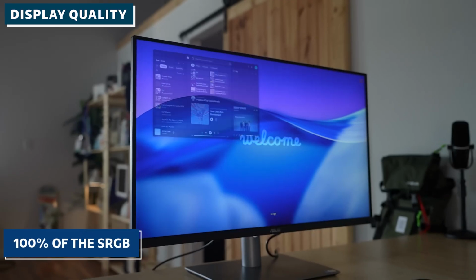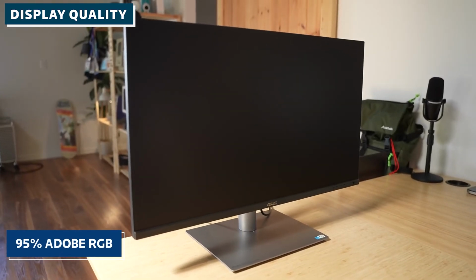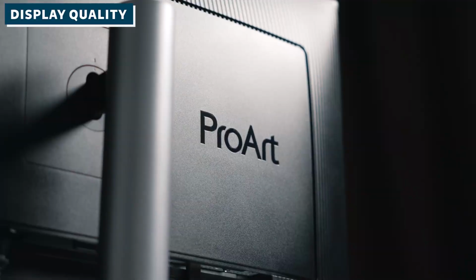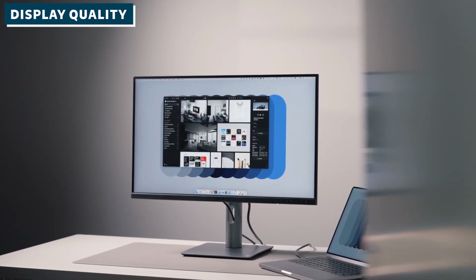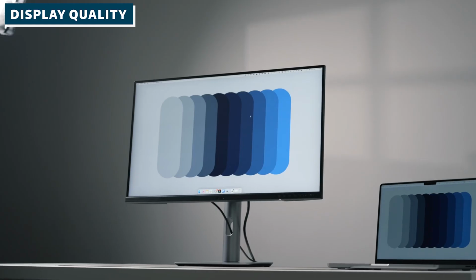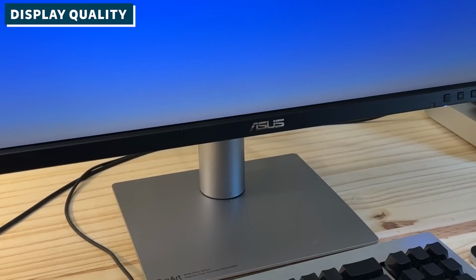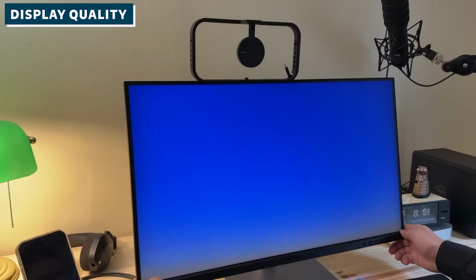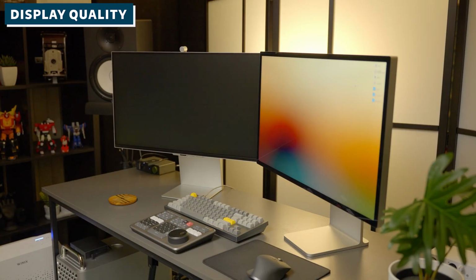It covers 100% of the sRGB spectrum, about 99% of DCI-P3, and roughly 95% of Adobe RGB. It comes factory calibrated for color accuracy, meaning the colors you see on screen are almost identical to real life. Good enough that most people, even professionals, won't notice any difference. Meaning the color difference from real-world accuracy is nearly imperceptible. This makes it an excellent choice for anyone doing professional color grading or print design. Its brightness reaches 400 nits typically, peaking at 500 nits in HDR mode, which is solid for editing in moderately lit rooms. The Samsung ViewFinity S9, meanwhile, pushes brightness further.